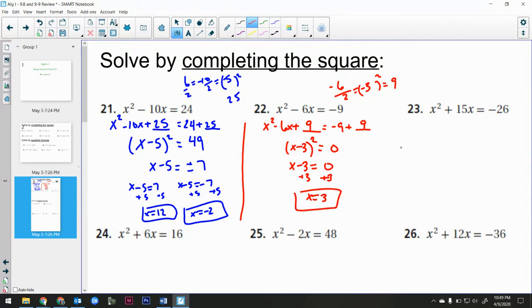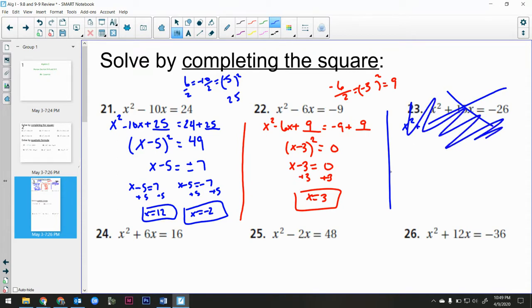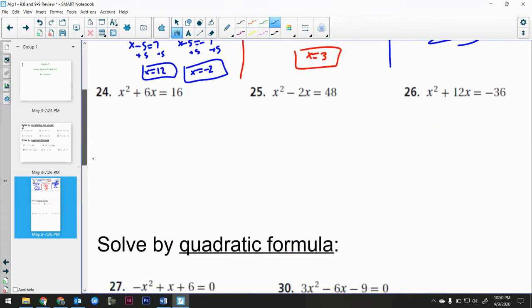That's it. Okay. Next one, number 23 here. I get an x squared plus, oh, shoot. I didn't mean for you to do, bummer. Oops. Okay. Never mind. You're probably like, what do I do with this 15? Do I make it 7.5? I don't know. Awkward. So, oops, sorry. I didn't mean for you to do number 23. All the ones in the quiz are going to be an even number in the middle. So that's what makes b over 2 really nice.